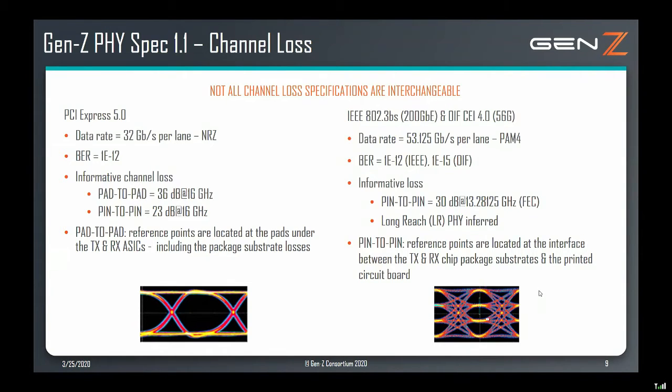So you can see that the size of those eyes, those circles, are now a third the height that they used to be. And as a result, the channel reach is lower, and now Gen Z does require forward error correction for 200 gigabit Ethernet based PHYs. And Gen Z restricts the channel loss from 30 dB down to 20 dB in order to have lower BER, which is bit error ratio. That's the number of bits on a link. And that means that we'll have lower latency in our PHY, as I'll go into more in later slides.